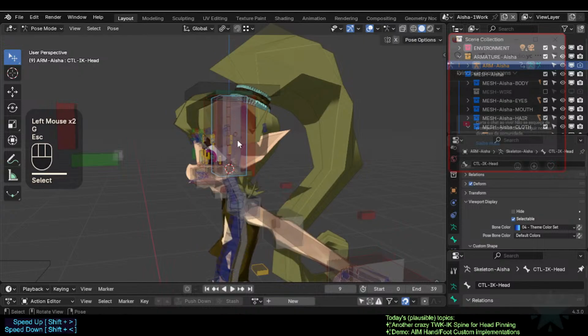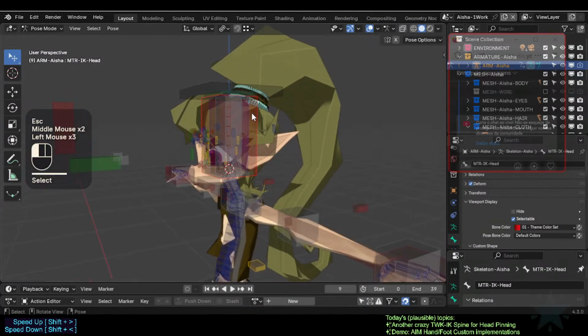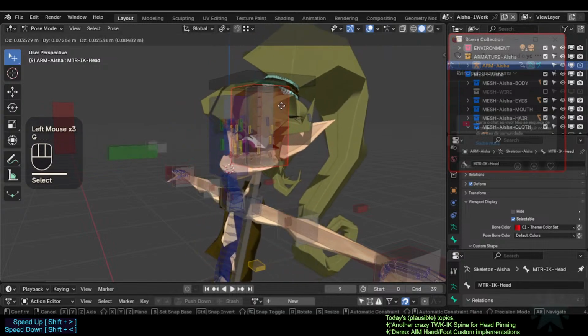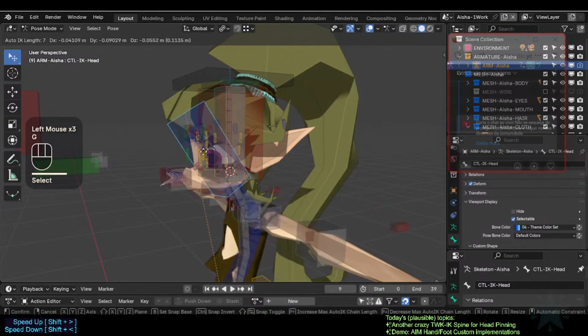Alright, so I need to have the head master IK head follow this, because this is the master. It should even be bigger, but it doesn't matter. So this is the master IK, and this is the actual control IK skeleton.